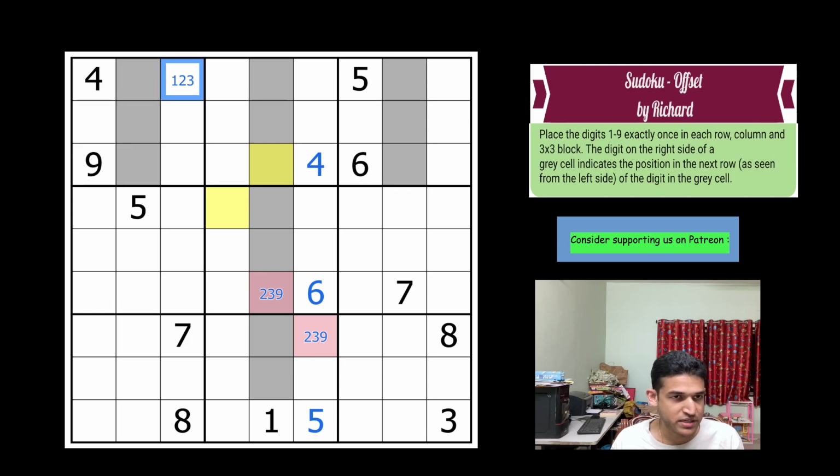3 will also force that digit in the same box. So clearly 1, 2, 3 is eliminated here. And similarly 1, 2, 3 is eliminated here. So these two cells must be 4, 7, 8, 9 and 1, 2, 3 are ruled out. They are 5 and 6, right? No other digits can go into that cell. And you have a 5 here. So that's a 6 and that's a 5. Excellent.